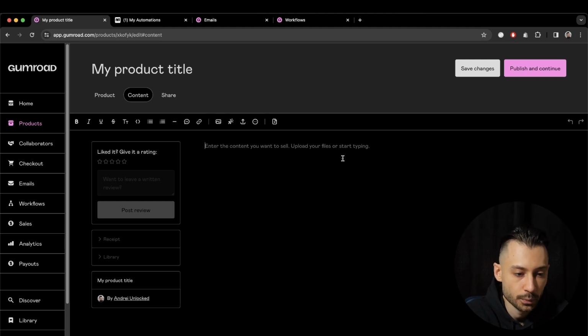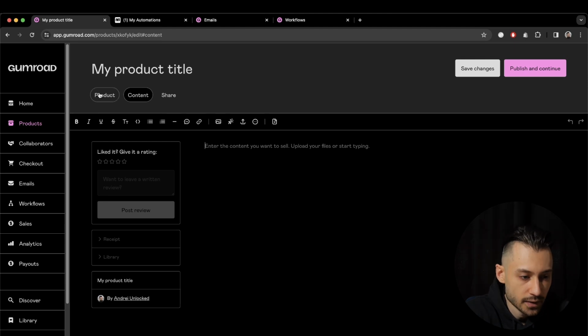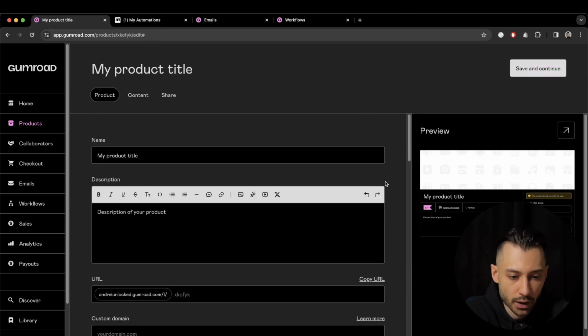And from here, in the content page, you will upload your files, your PDF, your templates, whatever it is you're selling, you can upload here. And the way it works is once they add their email address and click on I want this, or get this product, they're going to be taken to this page. And then from here, they can access the content. They can also give ratings, which is super important. So I would advise you to ask people to give you testimonials, and that will help you more in the long run because it will build that social proof, which is super important. So that's the way it works. Then you click on publish, continue, and you have your free product on Gumroad.